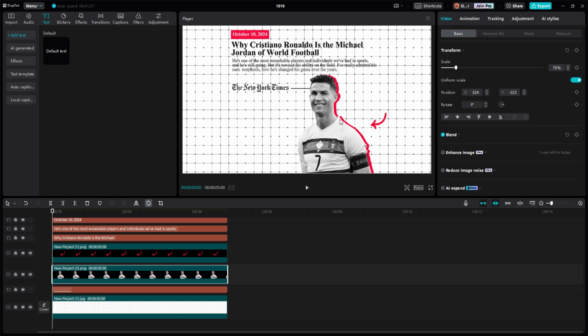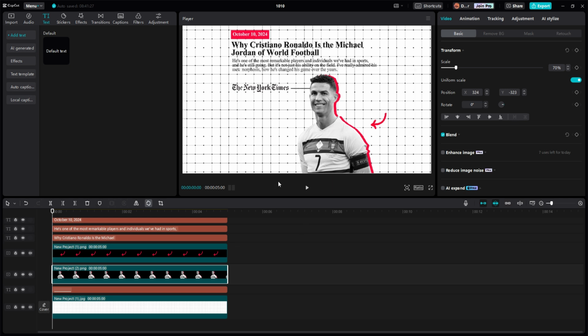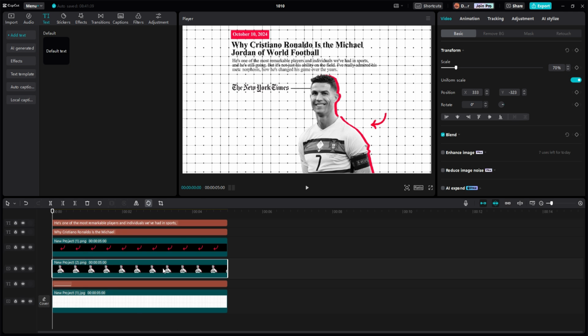So now all the assets I have, I've imported all to this timeline. Now all I have to do is to animate them all. Let's start from Ronaldo here. Make sure that the playhead is at the beginning of the frame, and then add a keyframe on the transform.